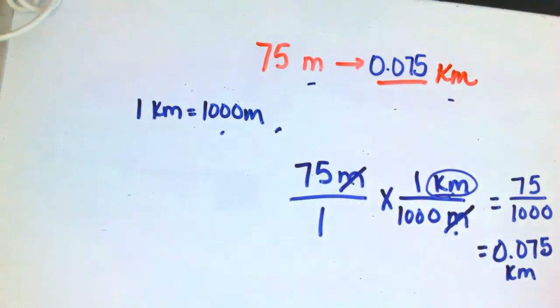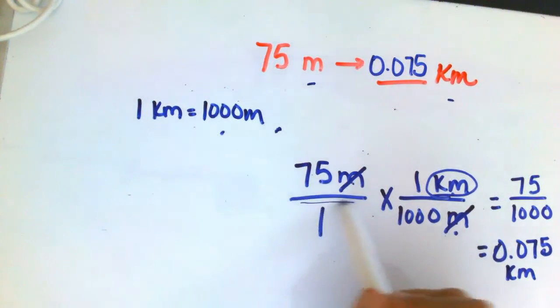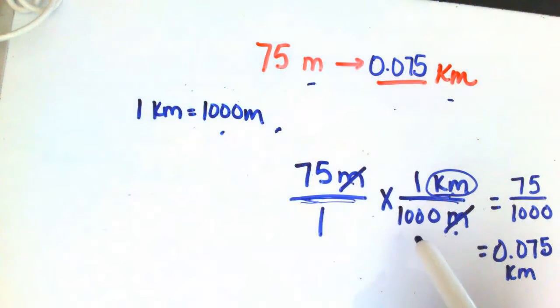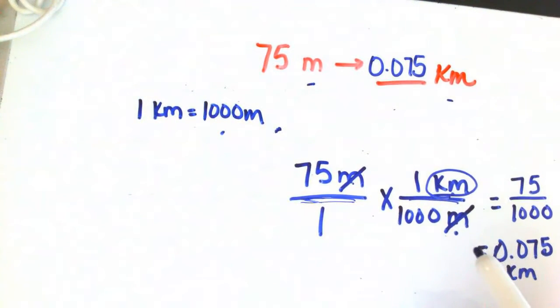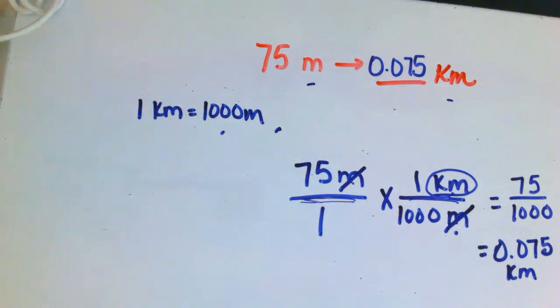So that's the first one. Again, I would highly recommend that you use this fraction form because it's going to be a lot easier when you start going from grams to moles, moles to grams, number of atoms to moles, etc. So there's the first one. I'll do the second example for you real quick.